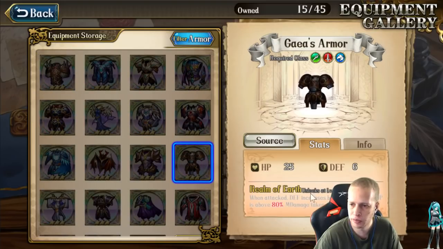The Gaia armor. When attacked, defense increases by 3%. When troop HP is above 80%, magic damage taken decreases by 2%. And as you keep stacking and upgrading this, guys, the percentages for these are only going to go up. So it's going to be pretty awesome.